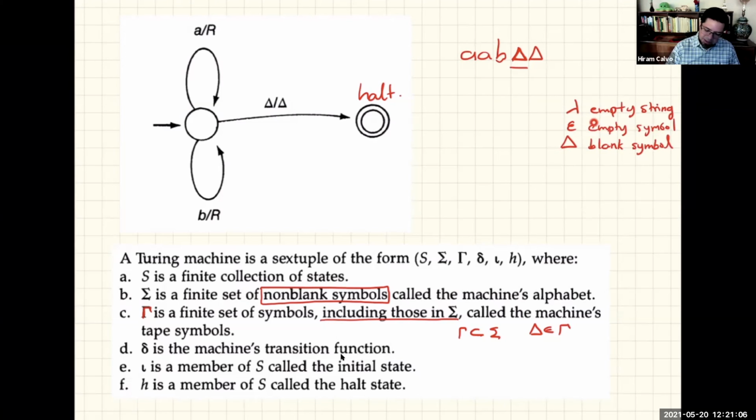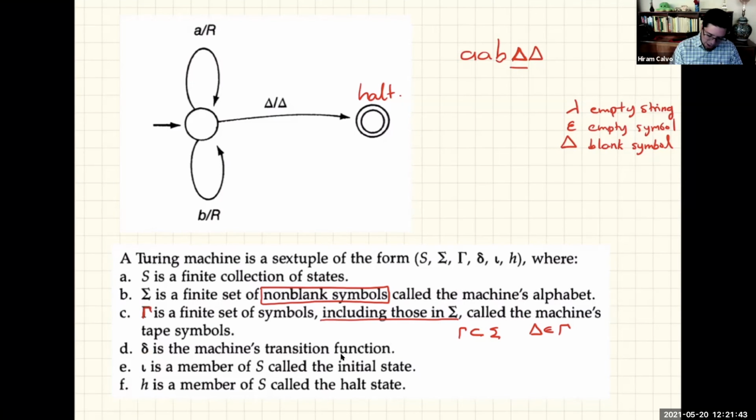So the difference between empty symbol and blank symbol is that the empty symbol can be skipped. It doesn't matter if there is a symbol or not. We can just ignore it. However, when we want to ensure we have a blank symbol, then we will use this symbol. That's the difference. This can be ignored, and this cannot be ignored. By using a triangle, I must see it on the tape. If I don't see the blank symbol, then I won't take it as a blank symbol. Okay, I think that's clear.